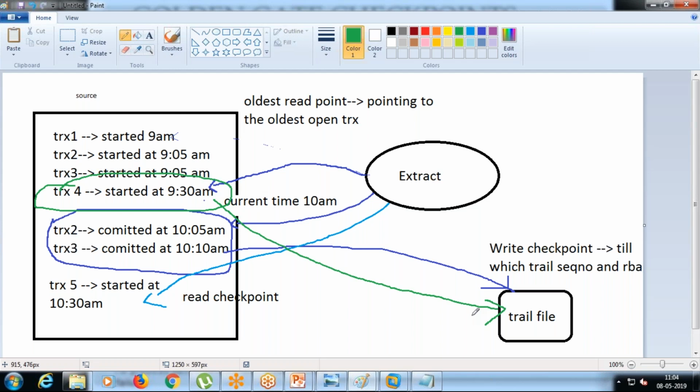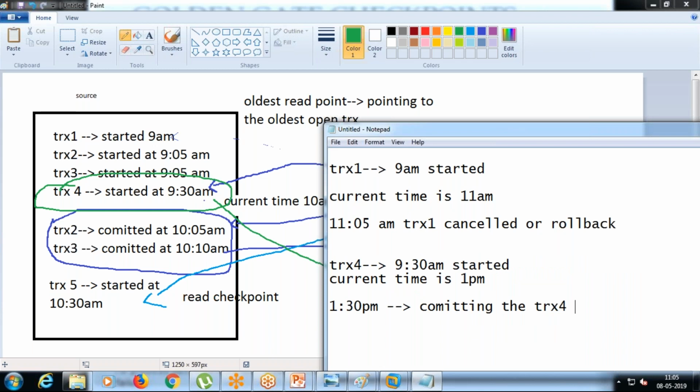After this I will explain what issues we face if we don't take care of this. Is the flow clear so far? Because this is really important. If this is not clear, I cannot go ahead. Just say yes in the chat also. Okay, thank you. Now you understood how extract guarantees that it will store everything.